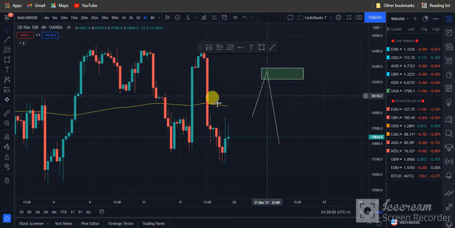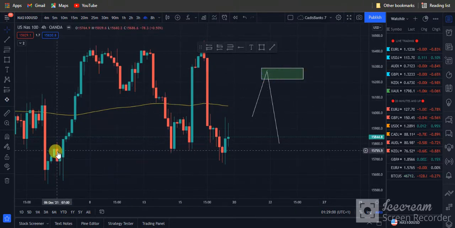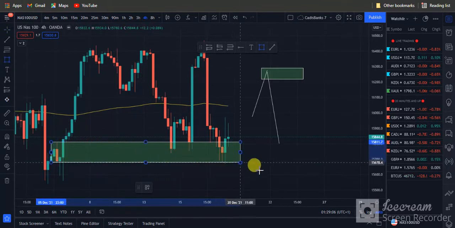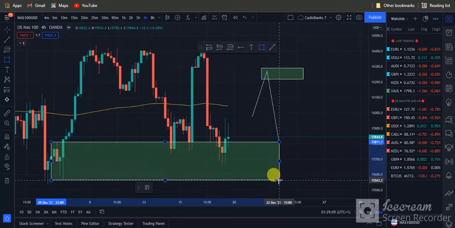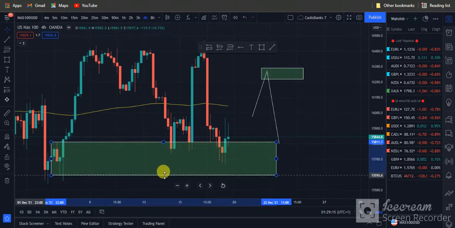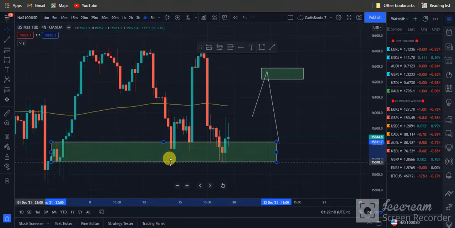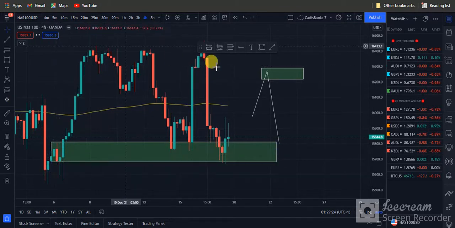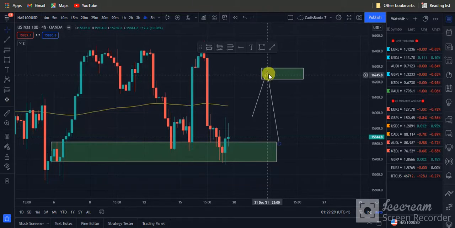I like to use the last candlestick. Some people like to use this whole zone, which sometimes, depending on the setup, I might like to use this whole area. And also depending on the setup, I would also like to use just the last bearish candlestick before the strong move to the upside. Just like this place, the last candlestick that is bullish before the move to the downside.